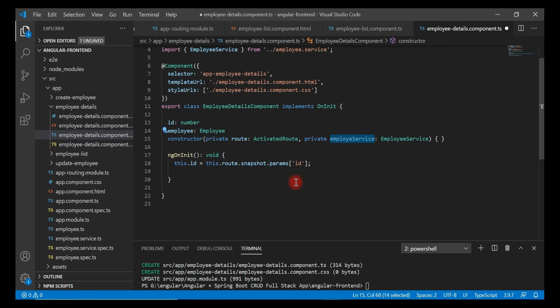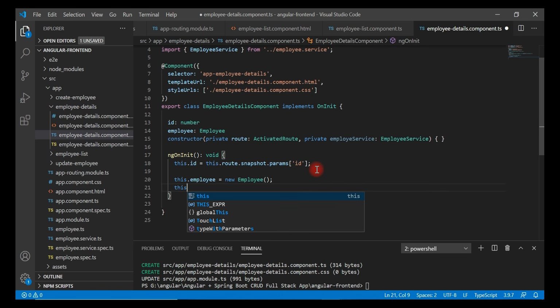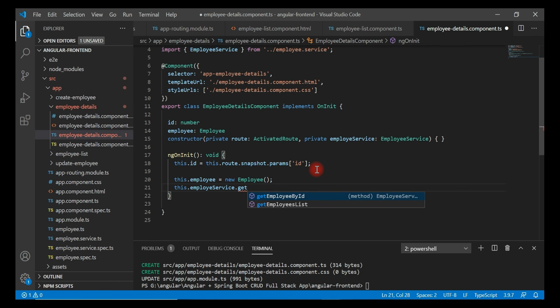Now let's use employeeService here. First we're going to define the employee object, new Employee, and here let's use this.employeeService and then call the method getEmployeeById, and let's pass the id here.